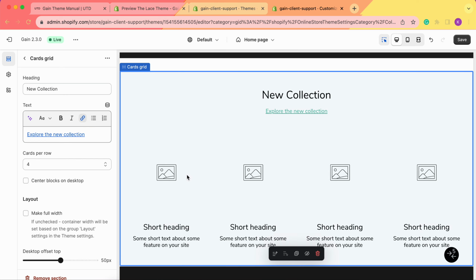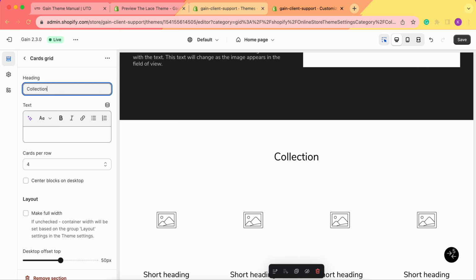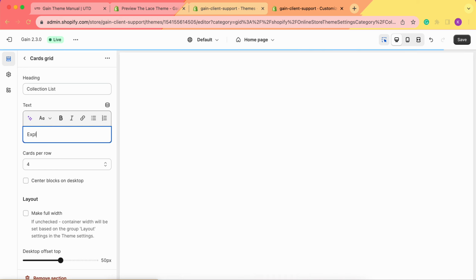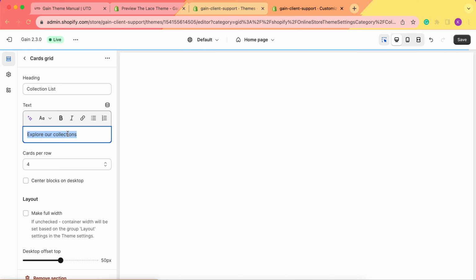Maybe you want to show different types of collections. So for example, if you want to call it collection list, you can also link these images. We'll explore this later. You can add the images, name them like dresses collection, blazers collection, pants collection, for example, and link all of them to the appropriate collections. And here in the text, we can also link.